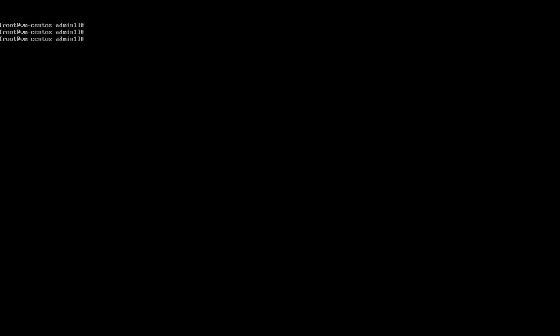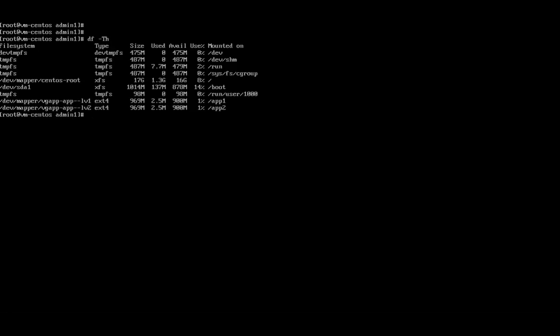As we have mounted both of our volumes, just to verify the mounting, we run df -h, which shows the LVMs as we have mentioned.